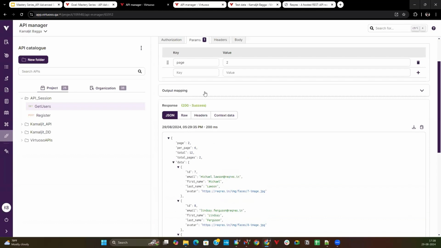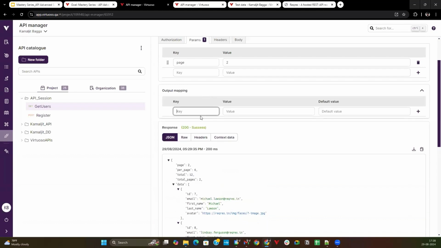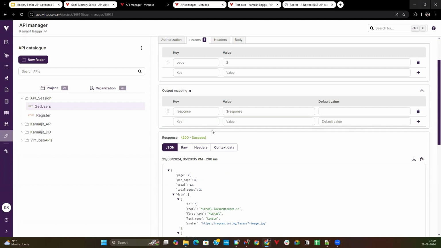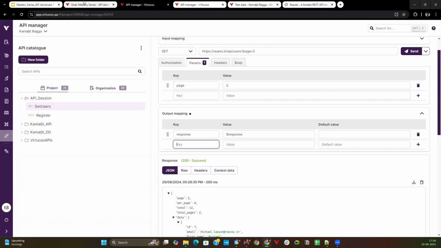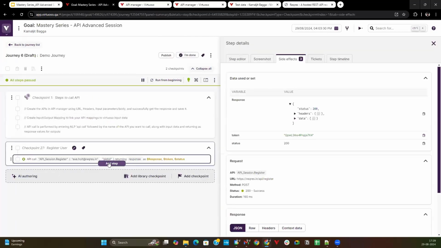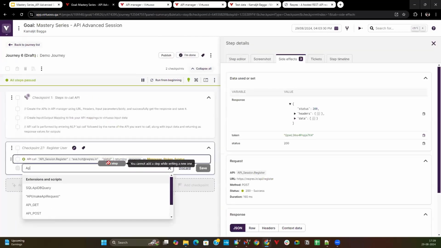In the output mapping, firstly let's type in response so that we have our normal response generated in the first instance. Since we have the response already, let me quickly run it first and show you so that you are with me.